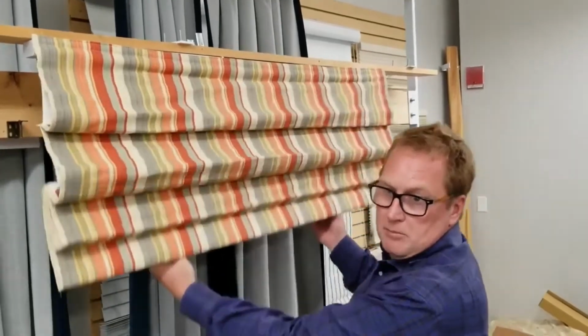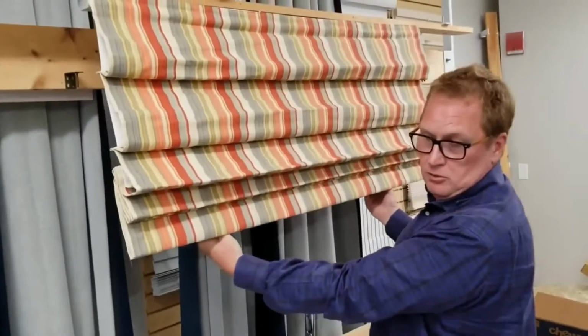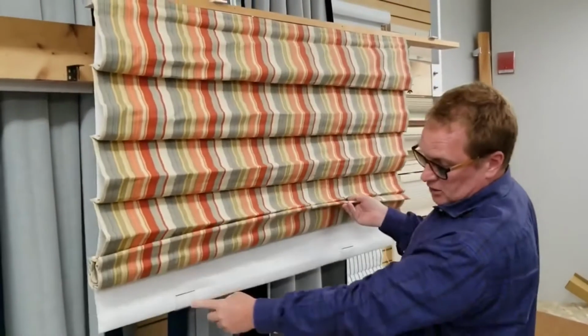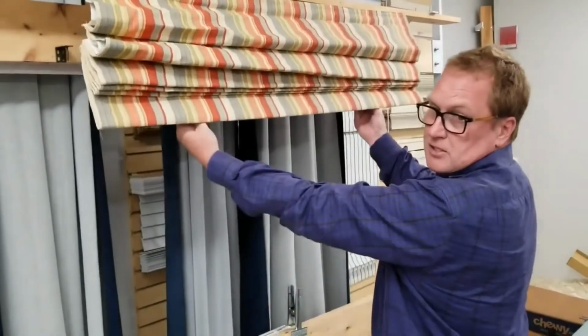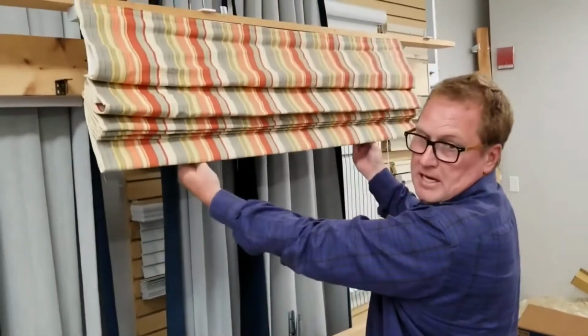Cordless shades, sometimes they will not raise and lower as nicely as you want them to. One thing that you want to make sure you're doing is using two hands. You put two handles on the bottom now, so you should be using two hands, especially on your wider shades, to raise and lower them evenly.